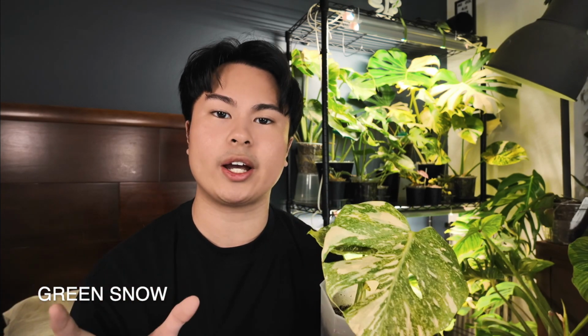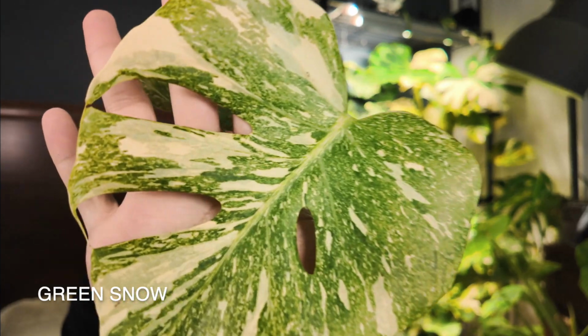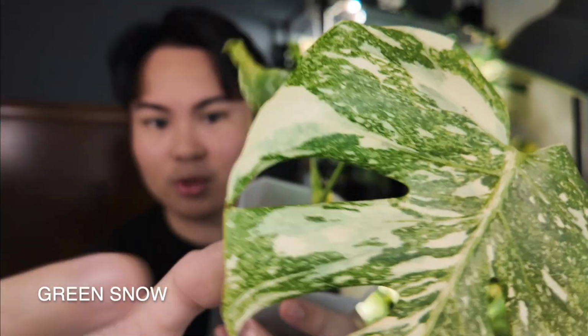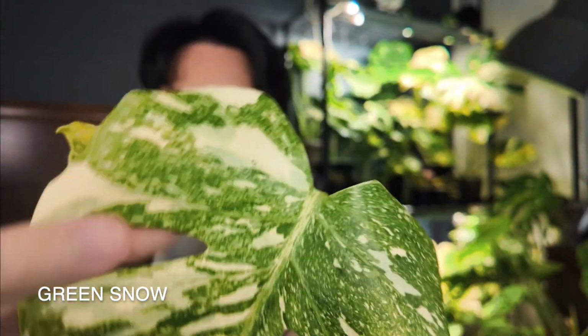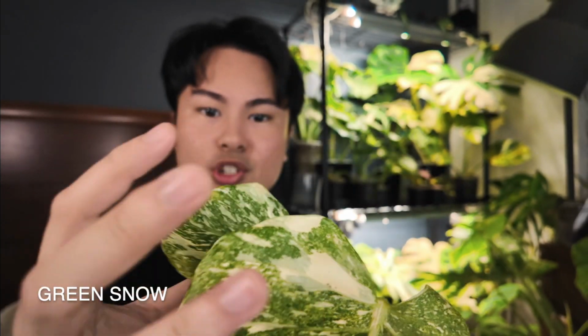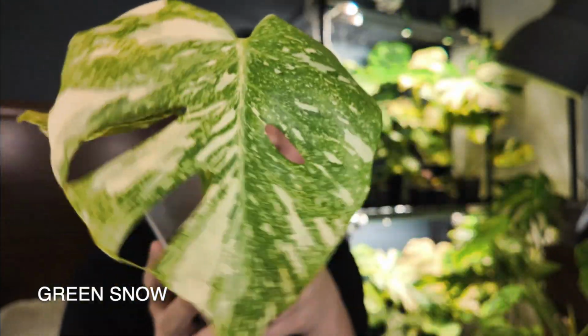In contrast, green snow, which is another unique mutation, is very similar to white snow. It does have that larger, chunky white, but it tends to be more on the warmer, greener yellow side rather than a cool white. So here's a good sample of that. You can see it does have the fine texture, but much more of this larger, chunky, white, blizzardy appearance. In Legacy, it tends to be much bigger, more elegant splotches of white, rather than the really chunky, rugged sections. It's a really unique plant.